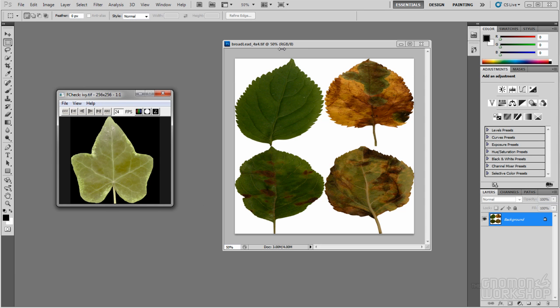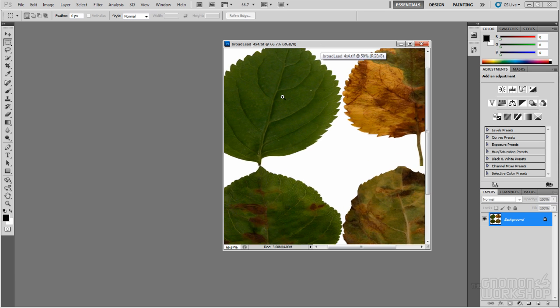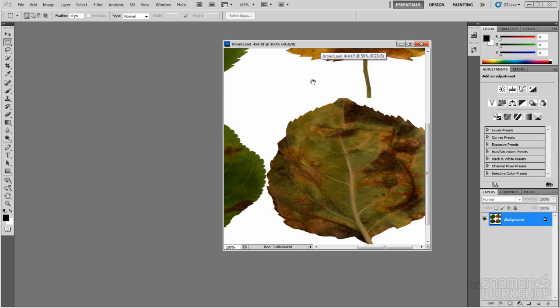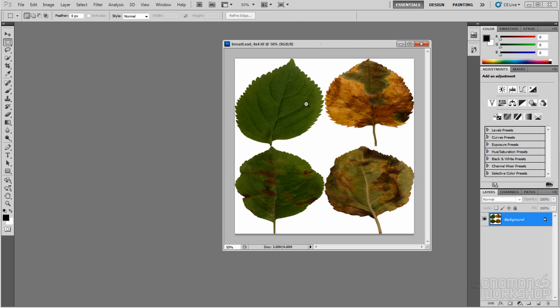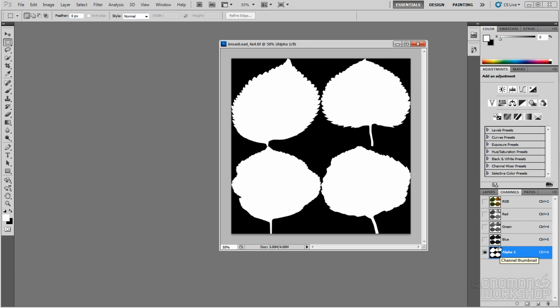Well, here in Photoshop, I have an example of a texture that has 4 different leaves on it. For this one, you can see it's a little bit higher resolution. If I go into 100%, I'd be able to get a lot closer to these leaves. You would see obviously that there is an alpha channel that can be used for the cutout opacity.